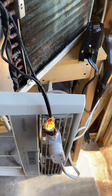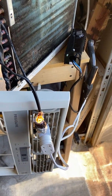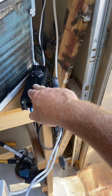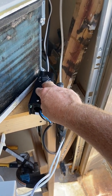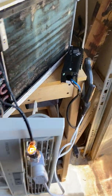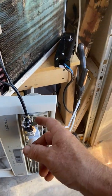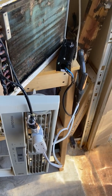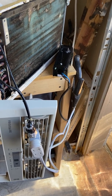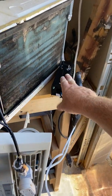Whenever the temperature hits what you've set — say 40 degrees — this bulb keeps the thermostat sensor warm until the external thermostat senses that it's actually 40 degrees. At that point, it's going to turn off the light. In a few minutes, this bulb cools down enough that the air conditioner now says it's below the 60-degree minimum and turns itself off. So it stays off until this external thermostat comes back on.